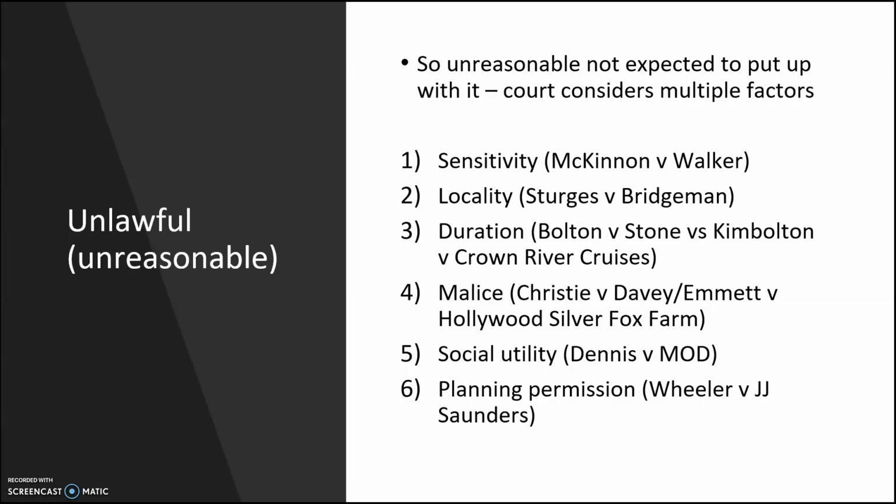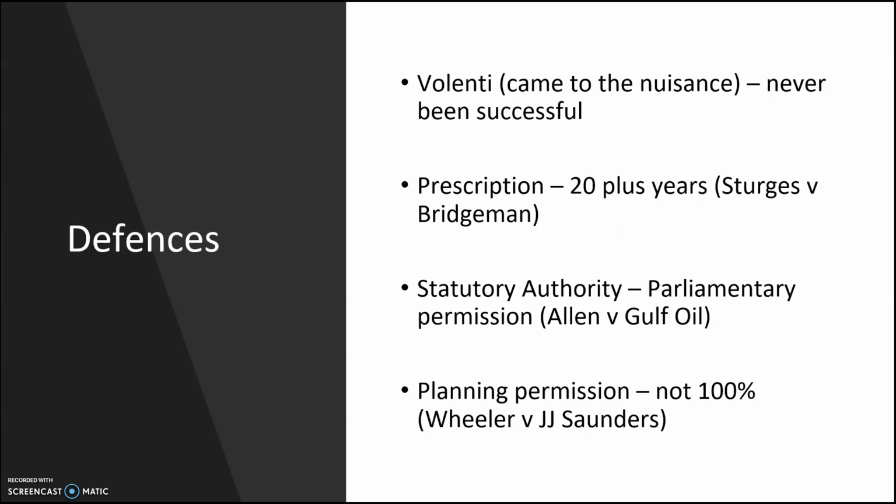In terms of planning permission, it is not a defence. What comes under defences is later, but it's not a defence. It's just a factor that the court will consider. Just because the defendant has planning permission for whatever they've done doesn't necessarily mean that it won't still be considered to be a nuisance. Although it's more likely, if they've got planning permission, that it won't be a nuisance. So it's just another factor to consider, and that was considered in the case of Wheeler v J.J. Saunders. You should also consider defences when looking at nuisance.